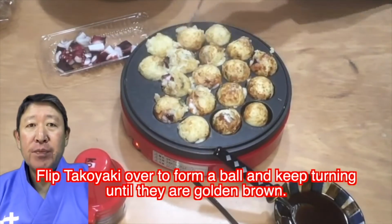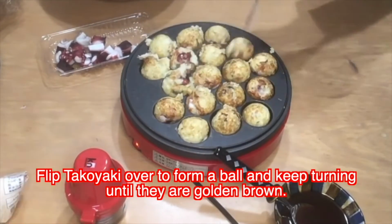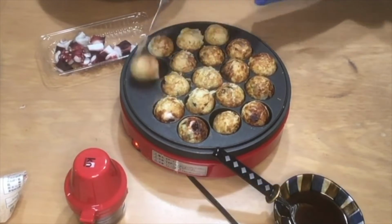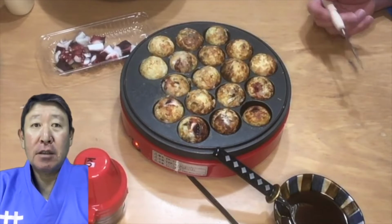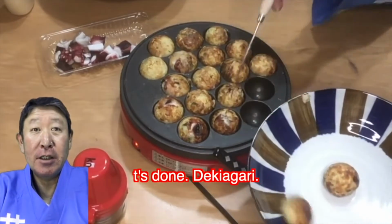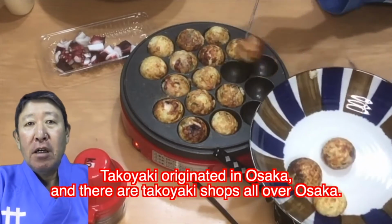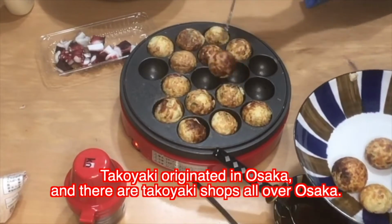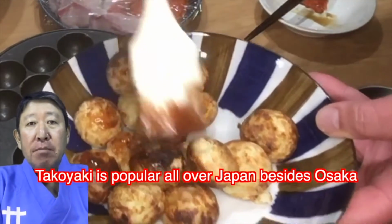Flip takoyaki over to form a ball and keep turning until they are golden brown. It's done. 出来上がり。Takoyaki originated in Osaka, and there are takoyaki shops all over Osaka. Takoyaki is popular all over Japan besides Osaka.